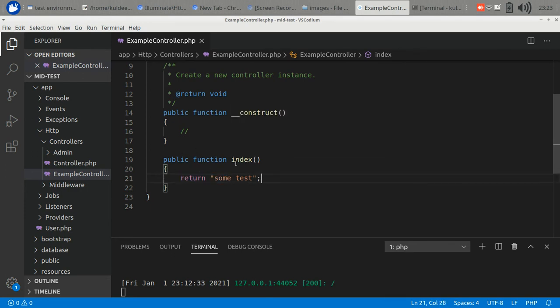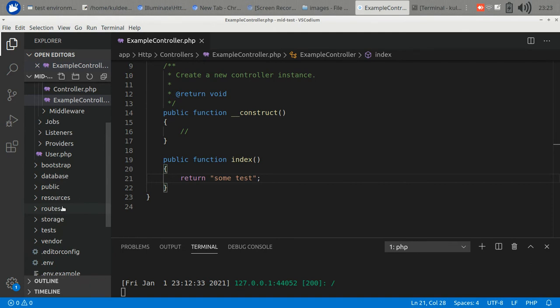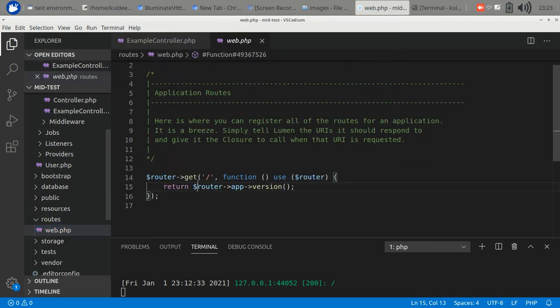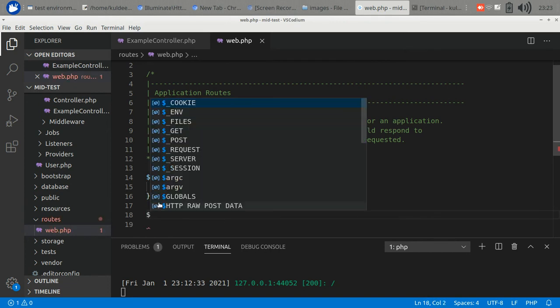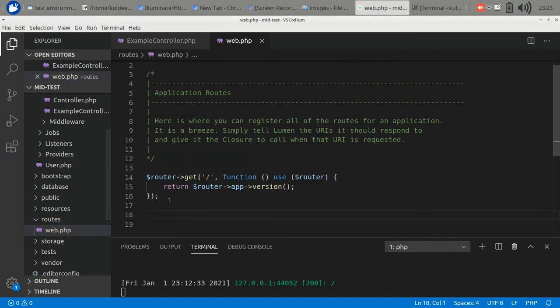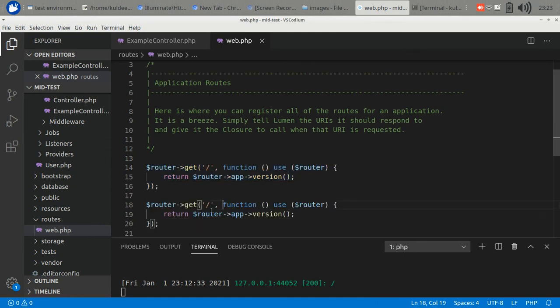So let's connect it with some routes. To define the routes, we need to go to the routes web.php file, and let's copy it to save time.